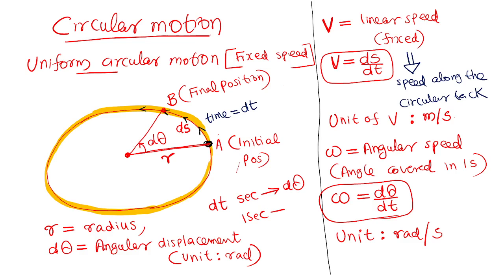This omega will be fixed. For a uniform circular motion, this omega and v both will be fixed. Omega does not vary. So all of you please write down all these important terms, and if you are 100% clear till this step and written everything, raise your hand.